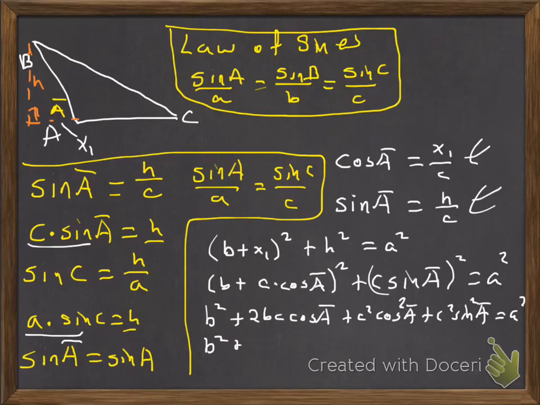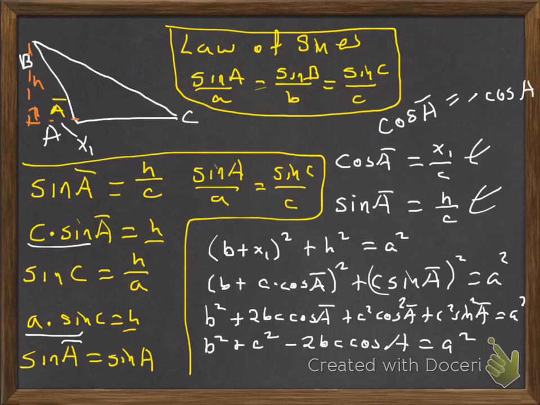So we got B squared plus C squared, and then remember I mentioned a while ago that cosine A bar is going to be equal to minus cosine of A, because we can think of it as being in quadrant 2. So minus 2bc cosine of A, and that's equal to A squared. The rest of the derivation of the law of cosines will be similar to what we did on the previous slide. That was kind of the more challenging of the batch.